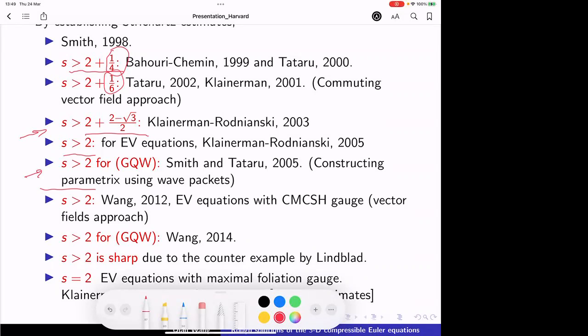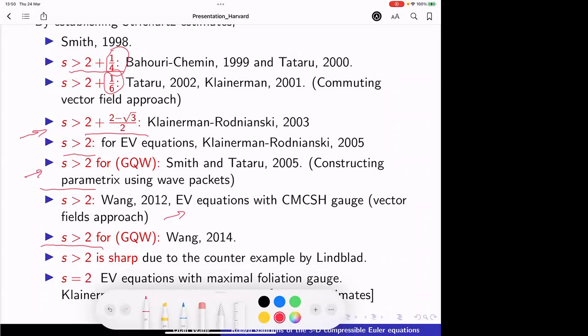At the beginning, I felt there was some technical redundancy in the whole framework, so the initial step was to remove that. But at the time I could only do it for the Einstein vacuum equation with a certain gauge, so I chose a different gauge, the CMC spatial harmonic gauge. Later I realized that maybe the Einstein vacuum equation is too good, and it may not be that helpful for pushing to the general quasilinear wave equation. So it took me another 2 years to complete this by using the commuting vector field approach.